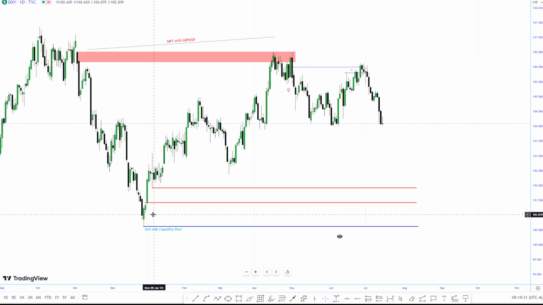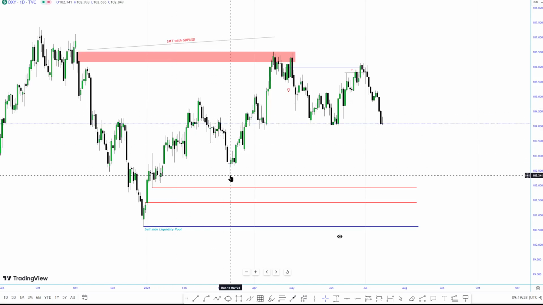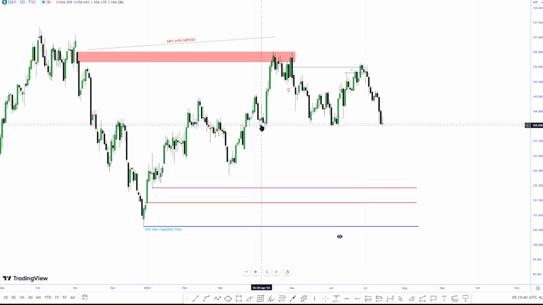Now, the DXY opened for the year somewhere here for the first quarter. The market gave us some sort of accumulation for the early range. In the next quarter, it gave us the manipulation as it dived into this particular imbalance over here, whereby there was the manipulation for the year. And as it did so, there was this particular high on the DXY, and this high. So this high was higher than this one. It made a higher high.